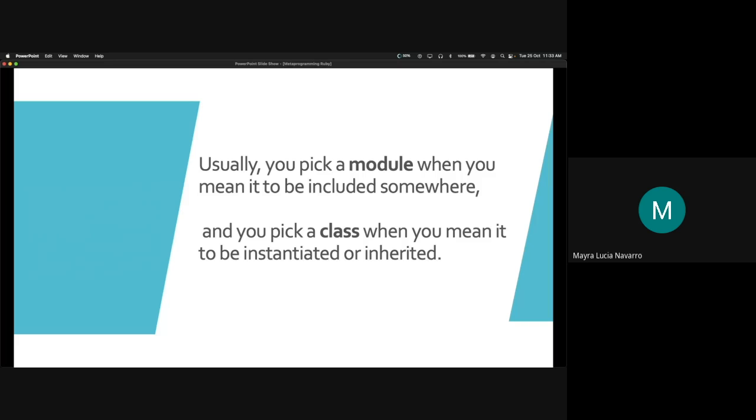Well, in this book, the author recommends to use a module when we are going to include it in someone else. For example, a calculator, you can add it in a class, or when you have to manipulate data and show it in a specific format. That is a way that we can use modules. But if we need to instance something, well, in my mind, I just think about if you want to instance a cat, for example, here you need a class to define its name or the weight or things like that.